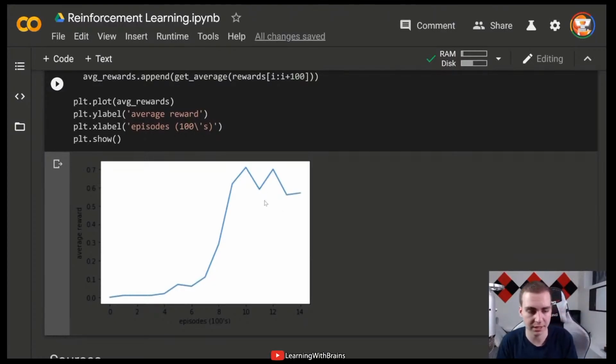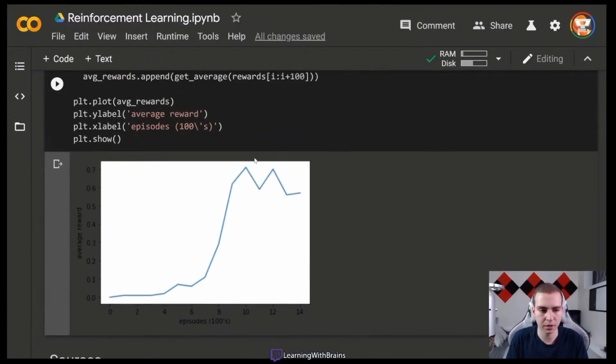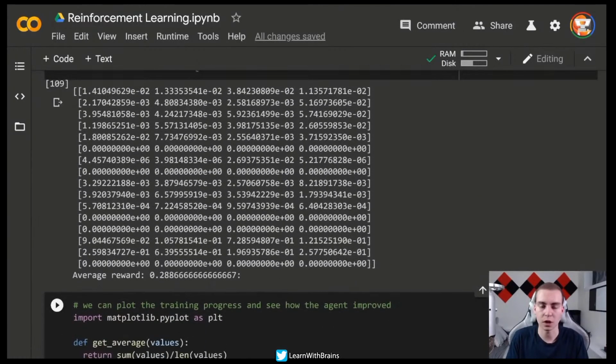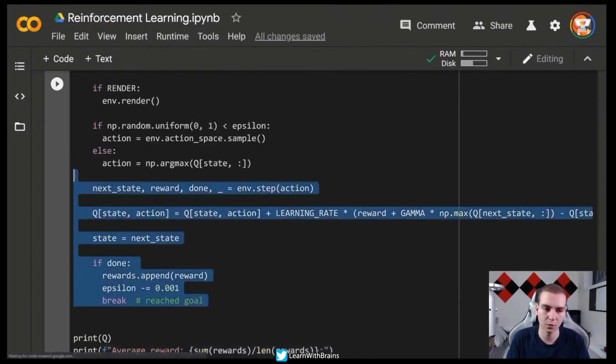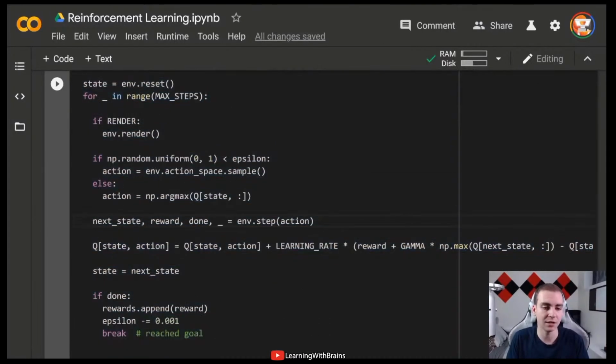So that is pretty much it for this Q learning example. And I mean, that's pretty straightforward. To use the Q table, if you actually wanted to watch the agent move around, I'm going to leave that to you guys, because if you can follow what I've just done in here and understand this, it's actually quite easy to use the Q table.